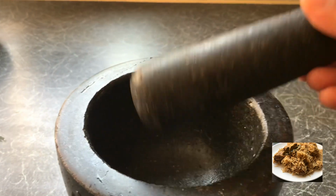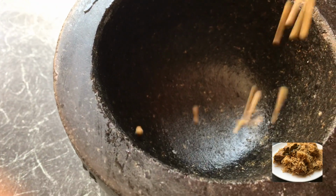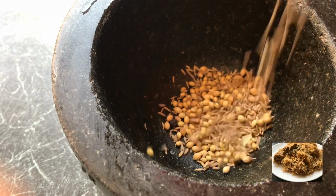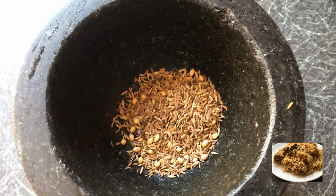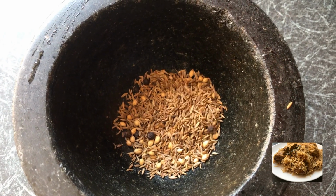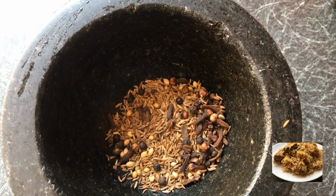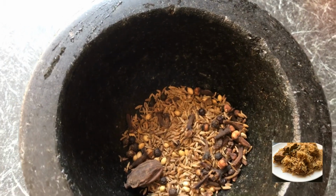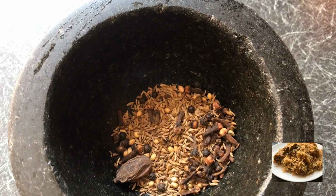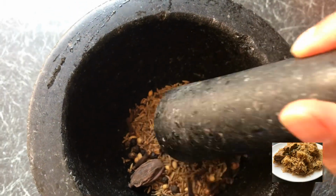And then I'm going to grind the rest of the spices with this. I don't know what it's called, but I use this to grind. A lot of Asian people use this, but you can also use a coffee grinder as well. If you don't have one of this, you can use that. So I'm putting some spices here, and then I'm going to grind this finely. And I've put some cardamom as well, 1 black cardamom in as well.